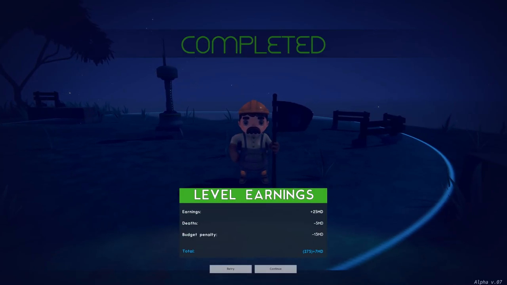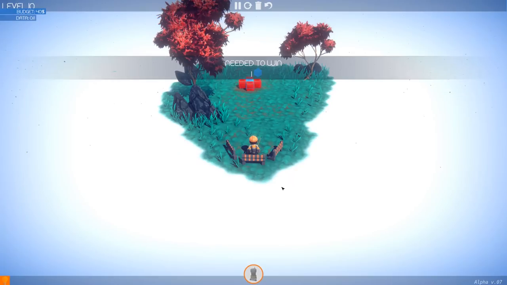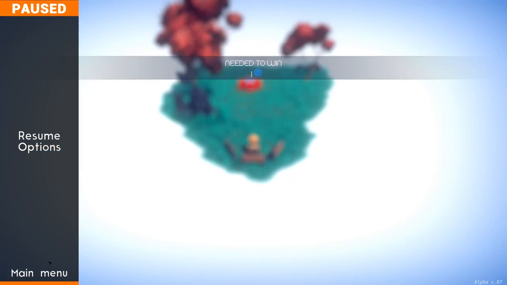Look at that happy guy. How much do we... Oh, we only earned 7 MD for that. Interesting. I don't know how the MD works then. We had a bunch over budget, and we didn't get our MD, so we're just gonna continue here. Do we get another unlock? No, we don't! And we're gonna figure out what that is in the next episode.